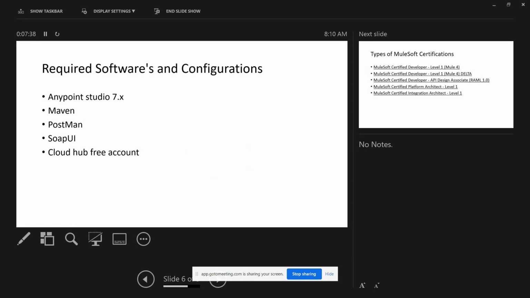If you want to start any MuleSoft development project, first you should have this software. I will explain each and every software and how we will use it. And even when you enter a new organization, maybe your team member or your superior tells you to configure these softwares, but you don't know how.